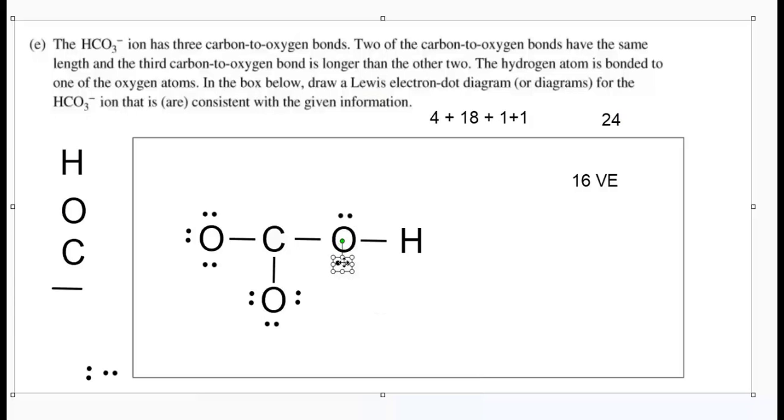So let me double check that I put out 16 electrons. 6 plus 6 is 12, plus another 4 is 16. Those are all of our valence electrons. Now, there's a problem here because our carbon doesn't have its required octet. It's going to need another pair of electrons from somewhere, and we've got some choices. This oxygen already has a couple of bonds. It's not rich in electrons. These 2 guys are rich in electrons, and we can drag over a pair of electrons, and we've got ourselves our carbon now with its 2, 4, 6, 8 octet. We've completed our arrangement.